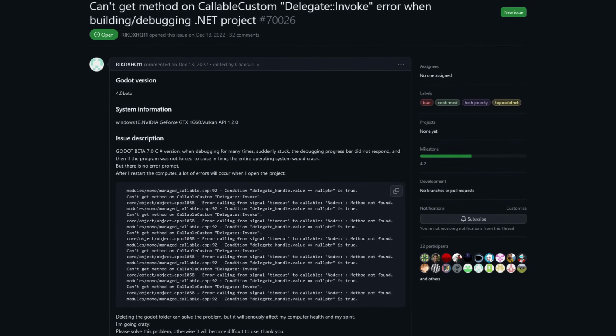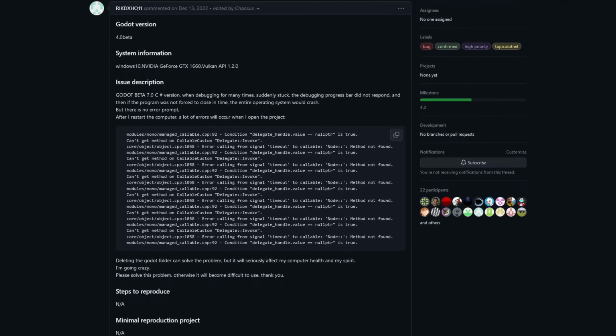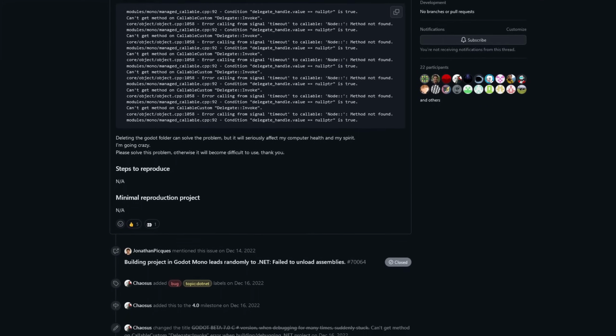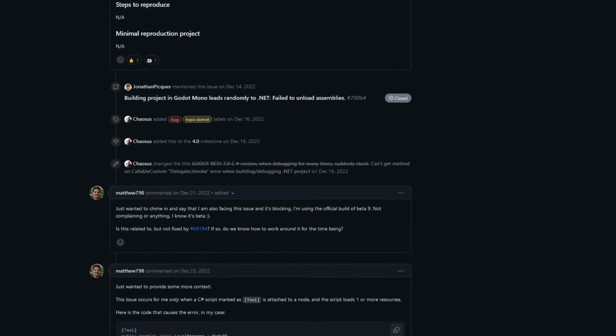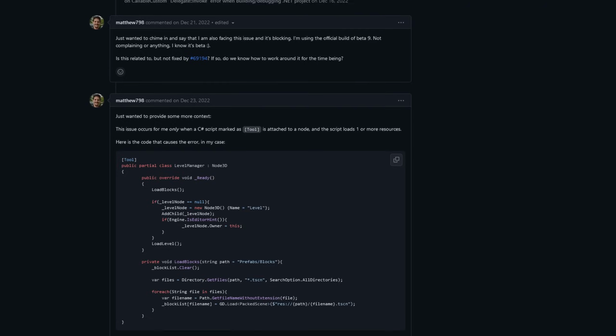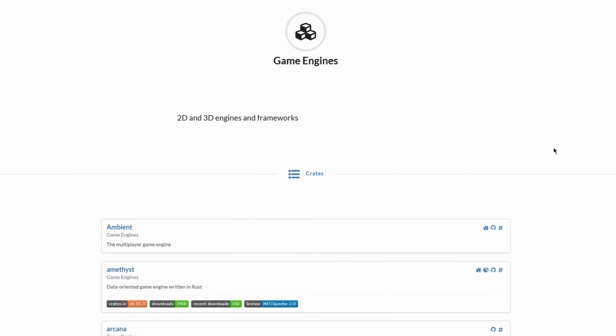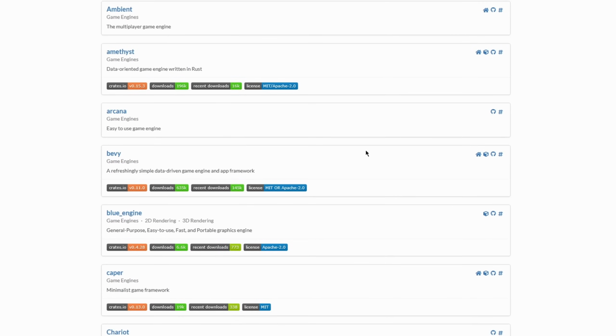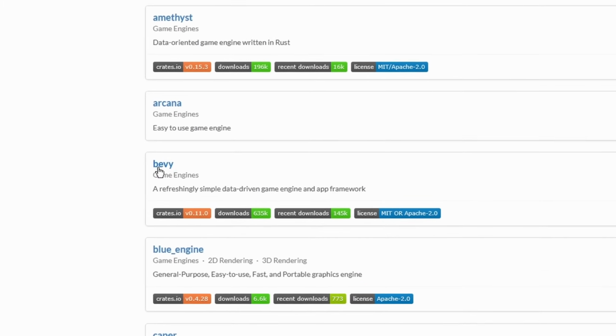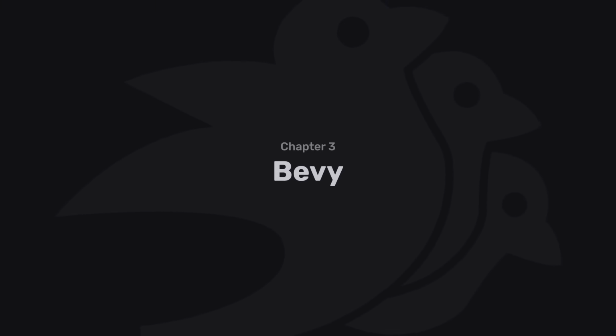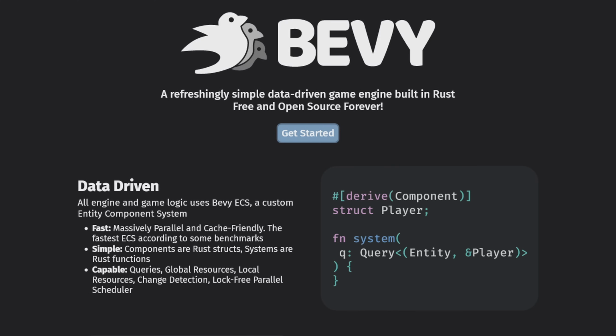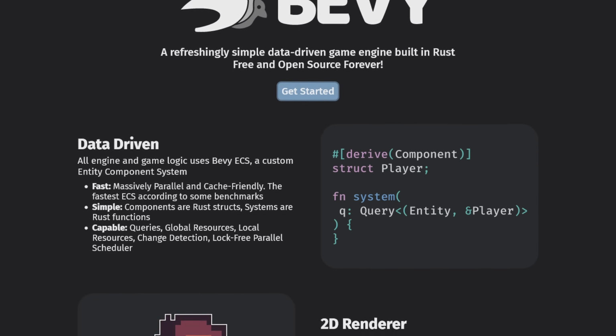It looked like this was a known issue without any solutions that actually worked for me. I even reinstalled Godot completely and re-imported everything in a new project. Well, I had no other choice but to wait and wait and wait until this bug would get fixed. And it was during this exact time I found something that piqued my interest. Bevy, a data-driven game engine built in Rust, free and open source.